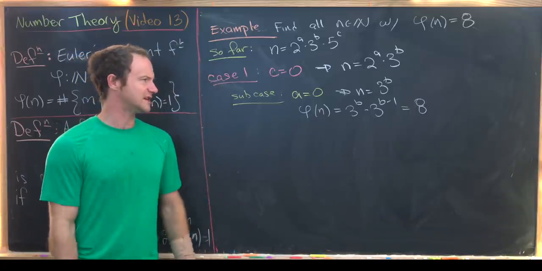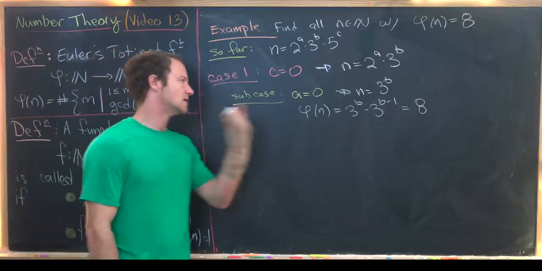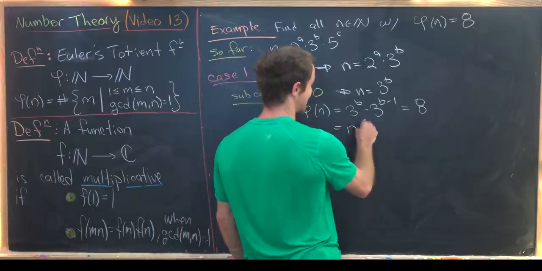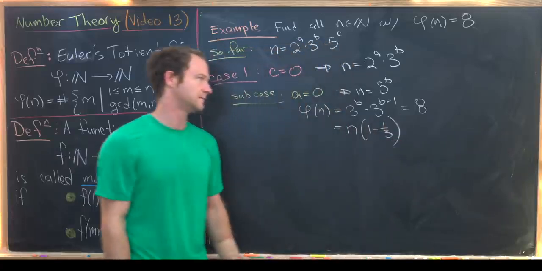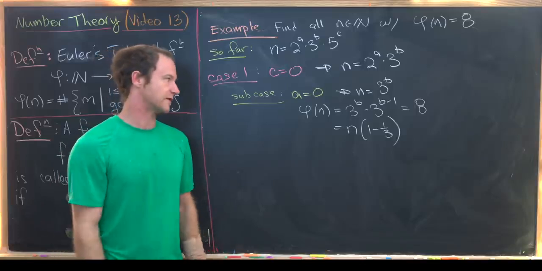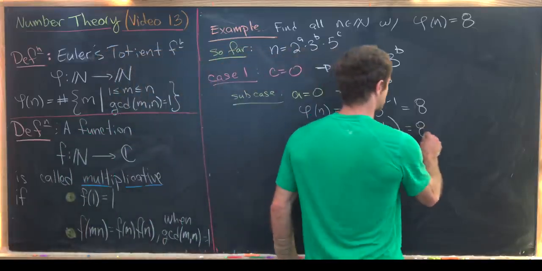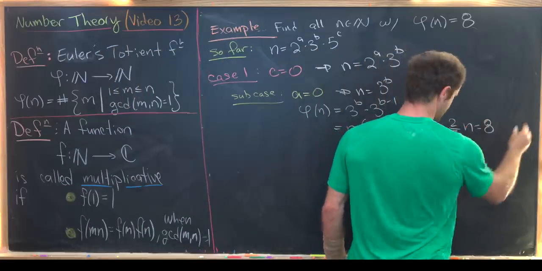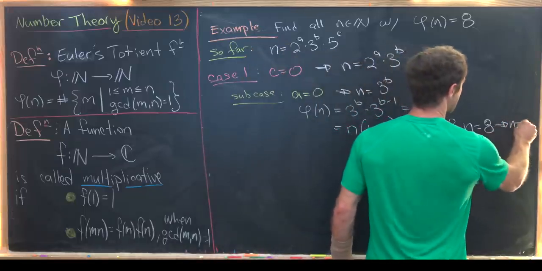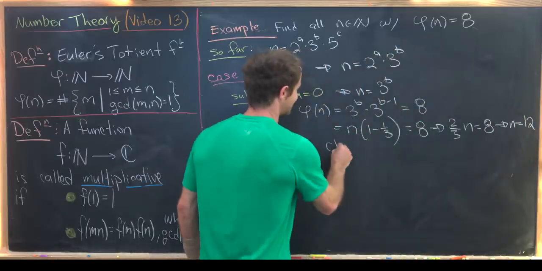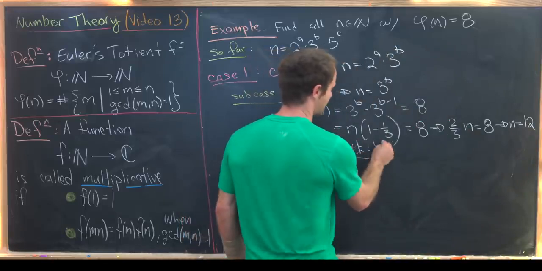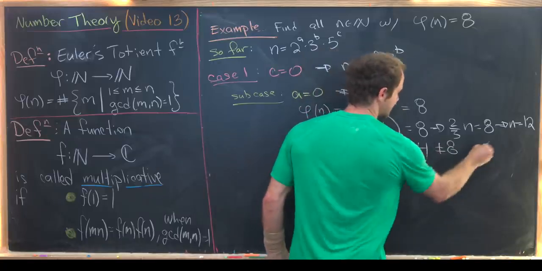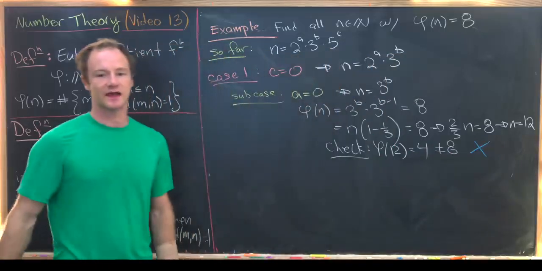Now, there are a couple of ways that you can figure out that is impossible, but let's maybe just go ahead and factor out the 3 to the b from this and notice that this is equal to n times 1 minus 1/3. So that's also by our formula for phi of n, we need that to be equal to 8, but that tells us that 2 over 3 times n is equal to 8. But notice that gives us that n is equal to 12. But now since all of this is kind of funny business, we probably need to check. But phi of 12 is equal to 4, which is not equal to 8. So that means we do not get a solution in that case.